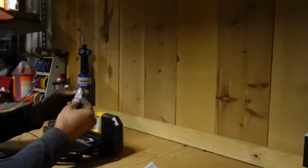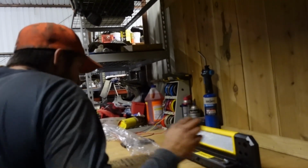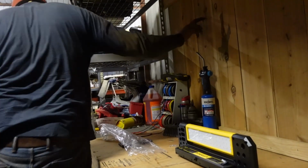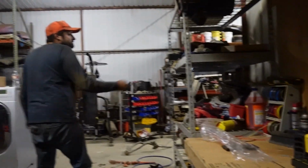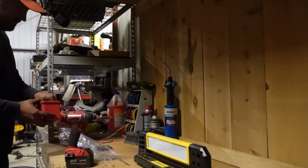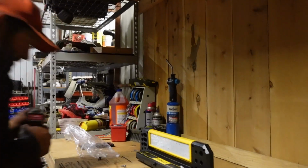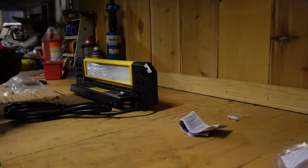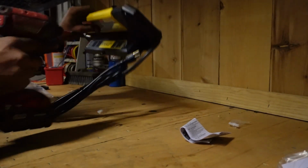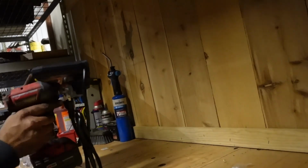Even though this isn't very much stronger than drywall, it's only half-inch thick. Let's see, you got wood screws? We got those long wood screws from those forms. Let's see. These might work better. Yeah, I like these more. Where's the holes for it? Right here. This doesn't go all the way through. It'll barely poke out.